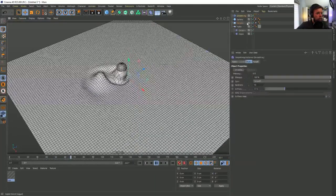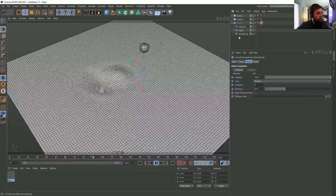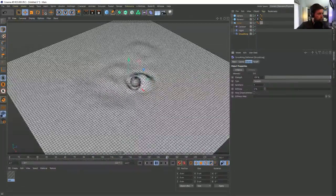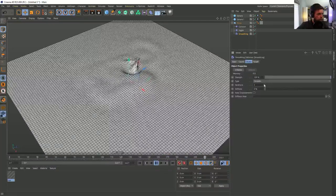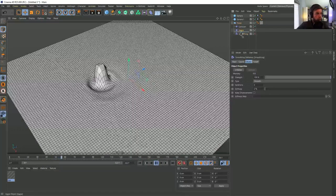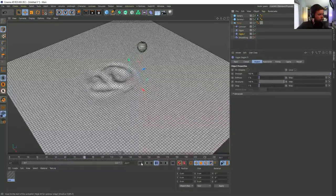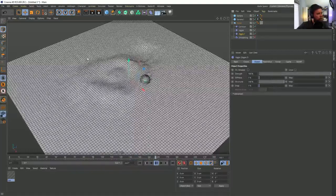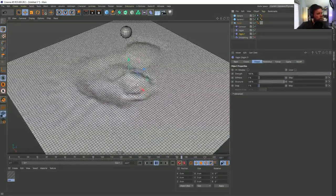I probably also wouldn't be shy about putting a smoothing deformer afterward. You gotta be careful because the more iterations we put, the more it's gonna smooth it. But that'll take the edge off a lot of this. It's kind of a smoothing out effect. And I don't know, there's a chance if we put a jiggle after the jiggle, it's going to double process that. But I wouldn't be surprised if we start getting ripples that travel out further if we were to do something like that.